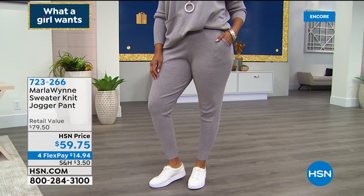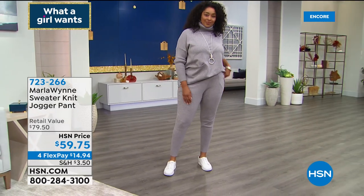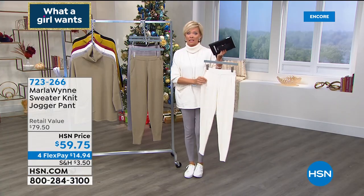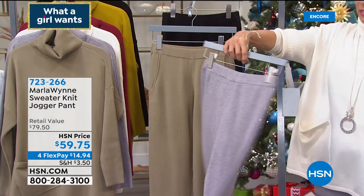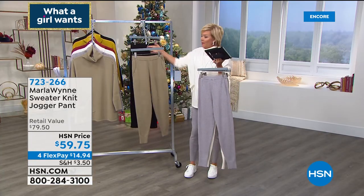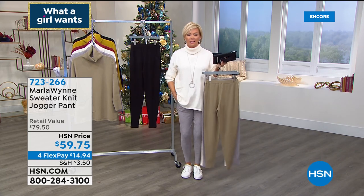To the tune of, if you want the winter white, Rick, did you say we have 250 left total? So this one is extremely limited. Heather Gray, this is the most popular. If you want it, that's the color that Kenya's rocking tonight, looking fantastic. Here's that light olive green. And then we have it, you've got to do the black too. You will live in these.